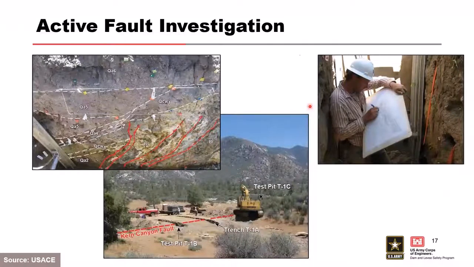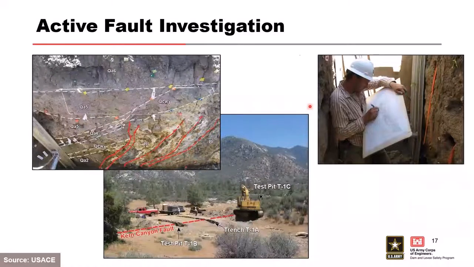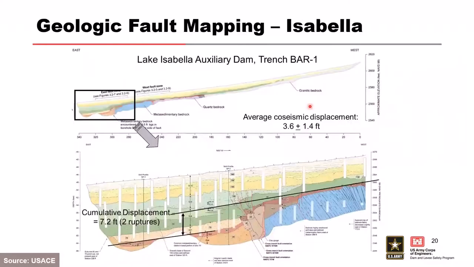Another thing your geologist will do is look at fault investigations, especially for the potential of an active fault. This is also from Isabella Dam, which is a very all-encompassing project with a little bit of everything, including an active fault. You can see some of the trenching that was done to characterize that fault. What this provides for the design is: how much displacement do we expect, what's the orientation of the displacement, and therefore how does the designer need to modify the design? The team will talk about that later this week - ultimately decisions were made regarding filter thickness and similar items. The Isabella team did an excellent job of reporting all their findings.